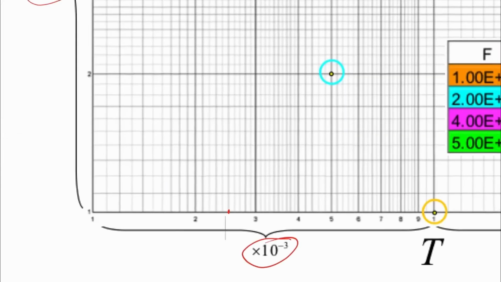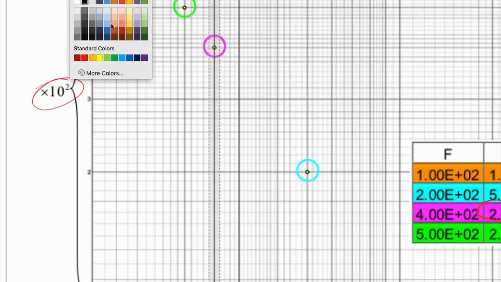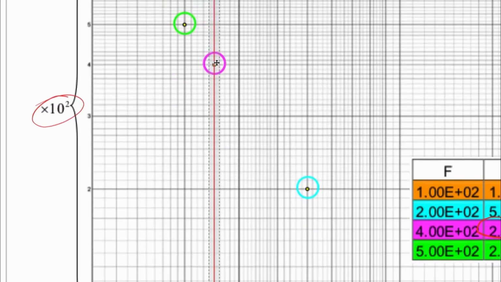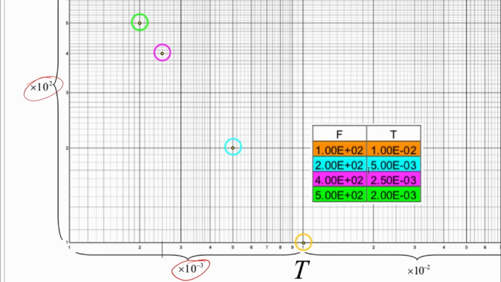Now, when you're doing this with actual real life graph paper, best practices would be to use a very lightly drawn pencil line so you could erase it later. So this line represents, and let's keep it red, a little easier to see, the x coordinate of our point. Then we follow up with our y position, which is 4 times 10 to the 2. Then with my ruler, I sketch another light line. And of course, where the 2 lines intersect is where our point is located. So then you draw your point, and then you would erase these lines to remove the clutter from your plot. And then so on and so forth.